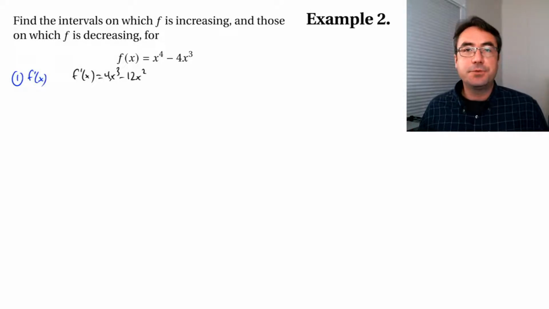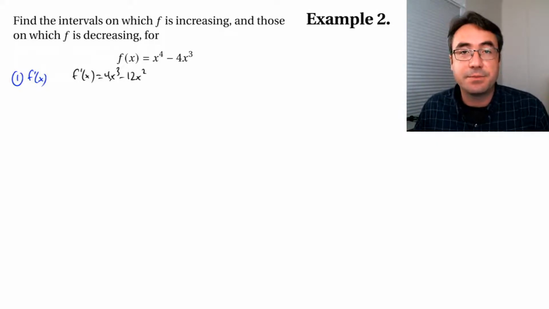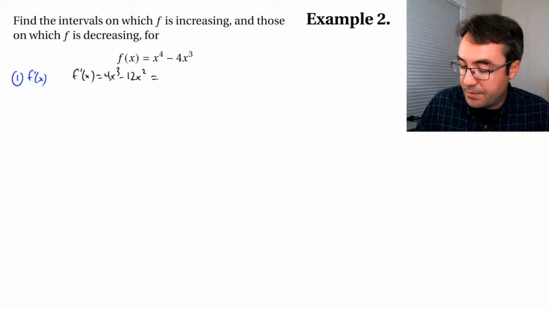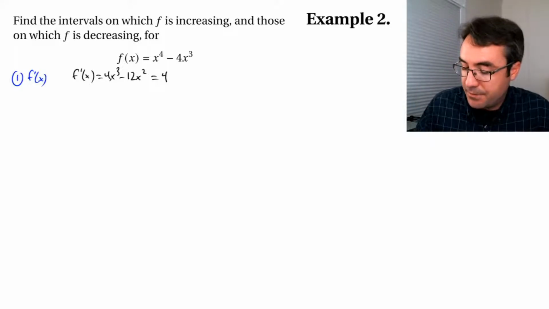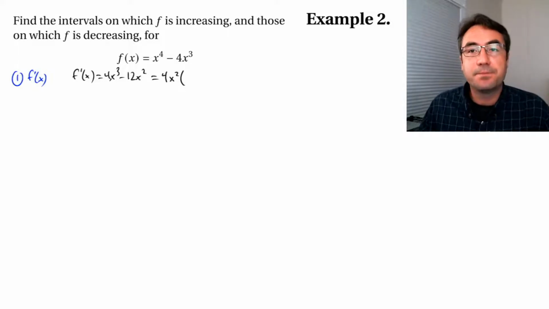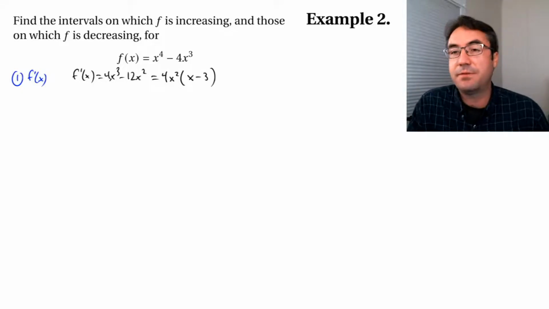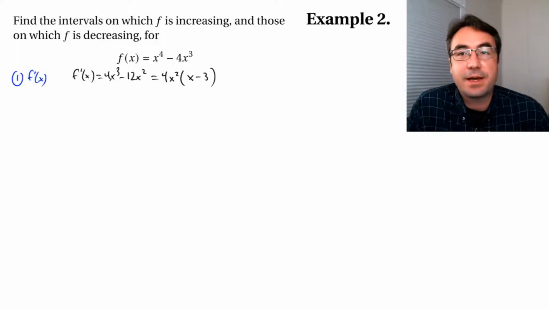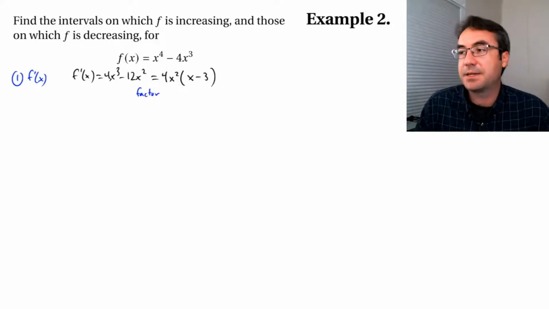And we know we're going to try to figure out where this is 0, where it's undefined. So might as well just do it right away. Let's try to simplify and factor as much as we can. So we can factor out a 4. Both of those terms have a 4. And both of those terms have 2 copies of x. So we can factor out an x squared. And so when we do that from the first term, we're left with an x. And when we do that from the second term, we're left with a 3. So this factors into 4x squared times x minus 3.